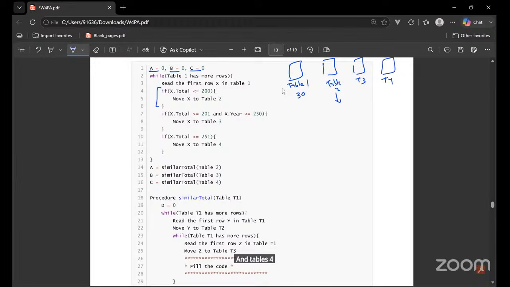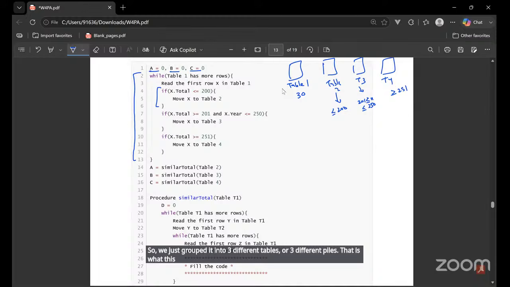Table 2 has a group of only students who have scored less than or equal to 200, this has greater than 201 but less than 250, right? As I said, and this is greater than 251. So we just grouped it into 3 different tables or 3 different piles. That is what this loop is doing, right?